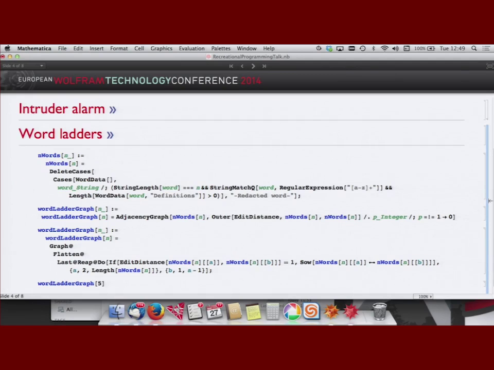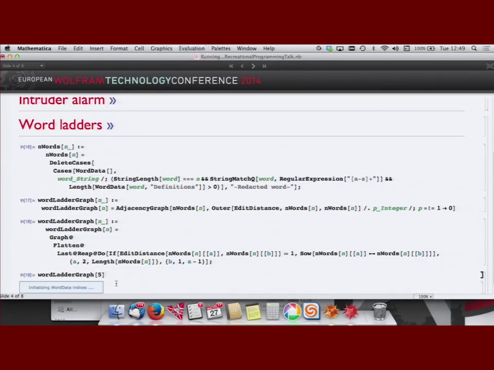And another one from this sort of stream of trying to learn things was when we added graph theory. Again, I don't know much about graph theory, so I thought I should try and figure out something that had a graph to it, and then do some exploration on it. And so I had a pair of blogs about word ladders and edit distances. I better get this running because it takes a few seconds. So while I'm explaining the code, I will get the graph being built for the 5 case.